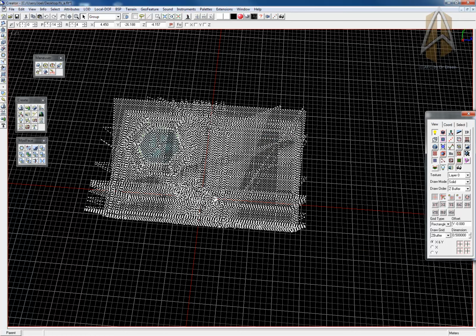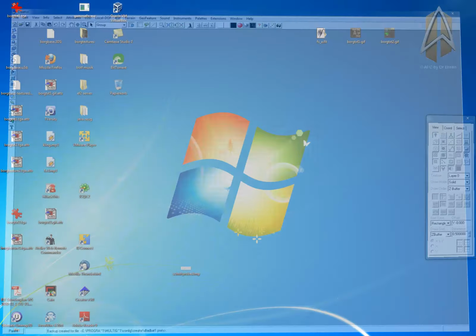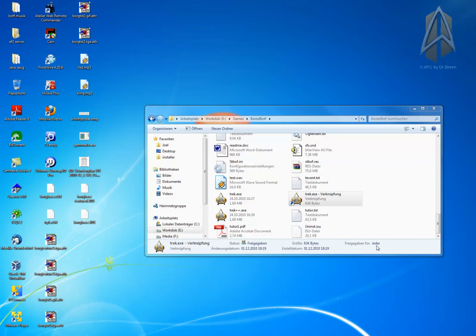Now let's do a final test. And after that I'm going to show you how to make some nice renders of your model and how to make a ship pack for this Ultimate Editor.